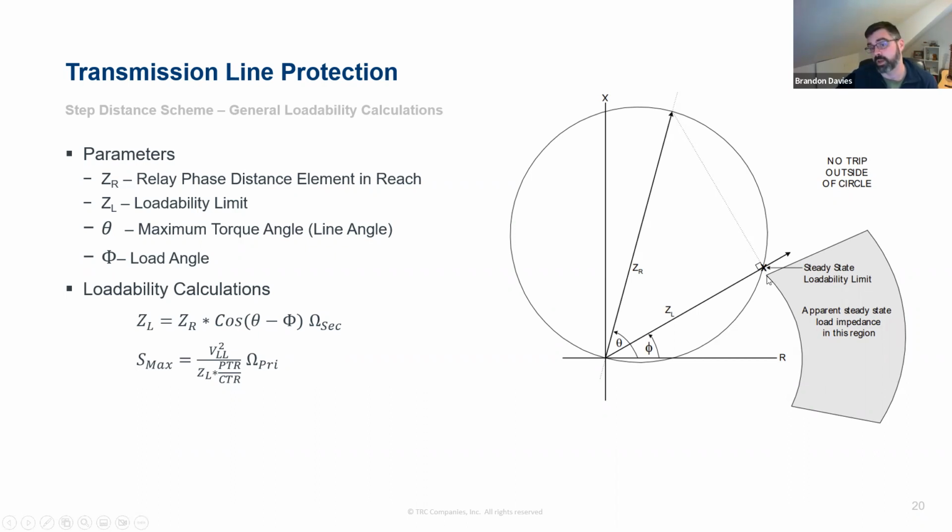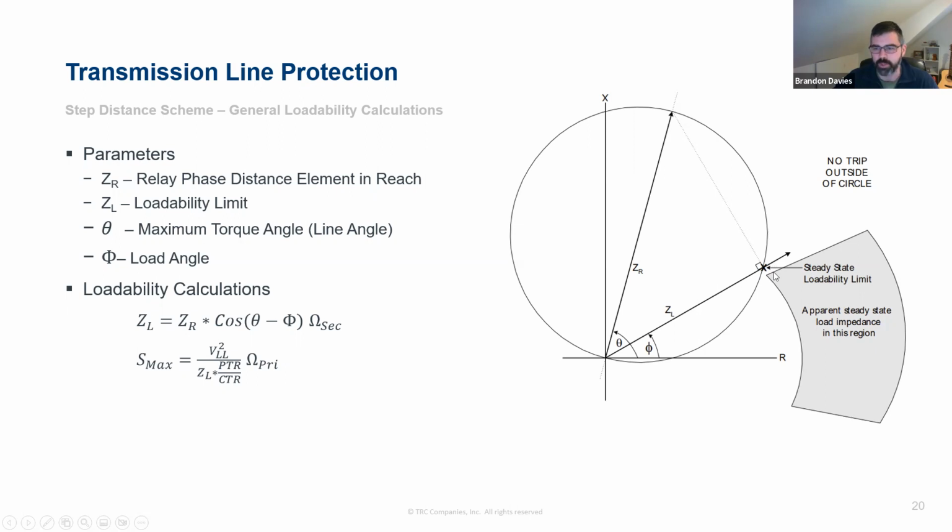And then the other calculation is coming up with this gray shaded region here. What's the impedance from the origin to this characteristic? If you plotted it at any angle, and said, okay, my power can flow at any angle, it would make a circle around the origin. So the other calculation that you're doing is looking at what's this impedance point at the corner of this loadability limit, and then you're comparing those two values. This is kind of a deceiving picture here, because they'd actually both be evaluated at that same 30-degree angle, probably just to make it a little bit easier in the paper I borrowed this figure from.